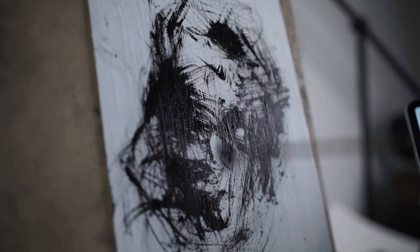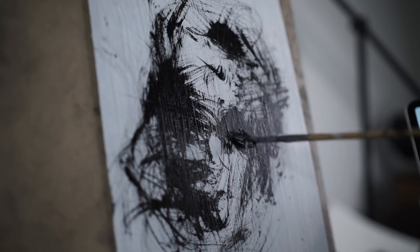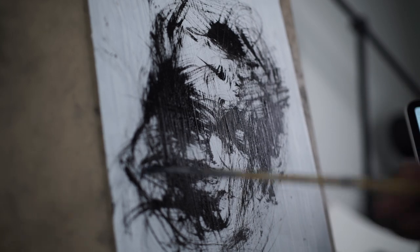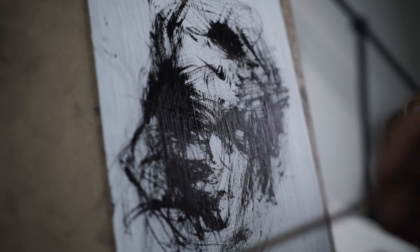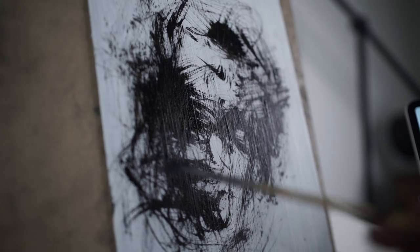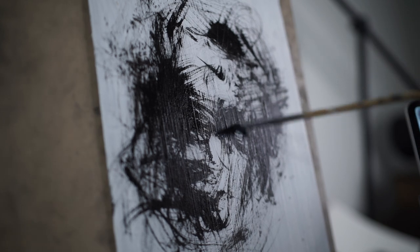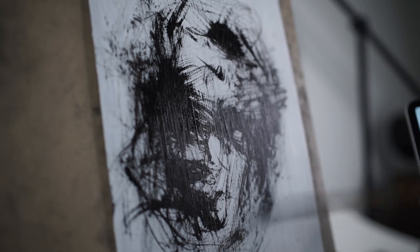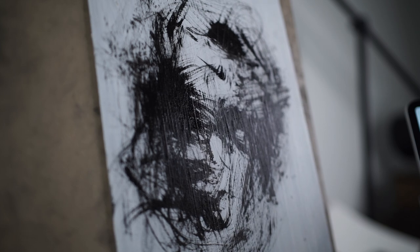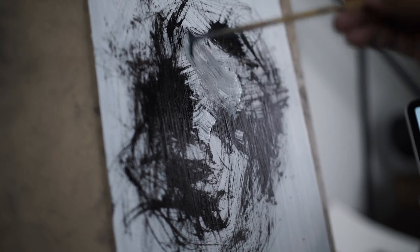All right, it's kind of like a 35 degree angle maybe. Eye line is coming across this way. I'm making sure that that's clear here. This is the shadow side, which can be very abstract, and then the light side of the face, which helps to be a little bit more accurate. Now I'm not even gonna clean my brush. I'm just gonna take this white here, and I'm gonna start blocking in where this light is hitting.